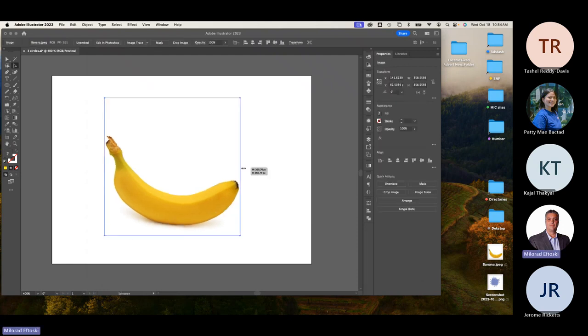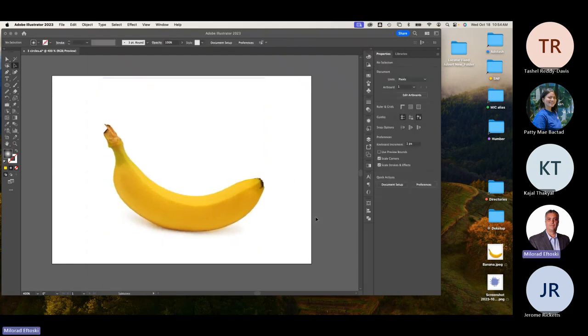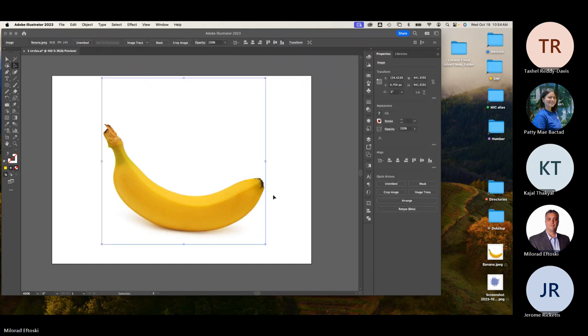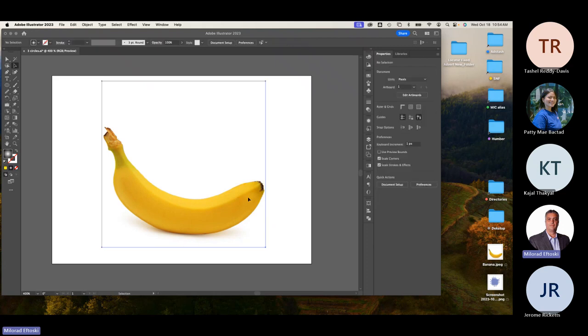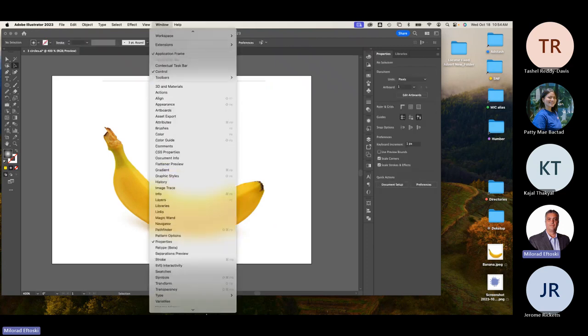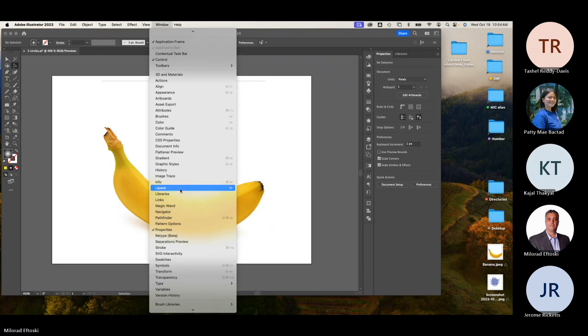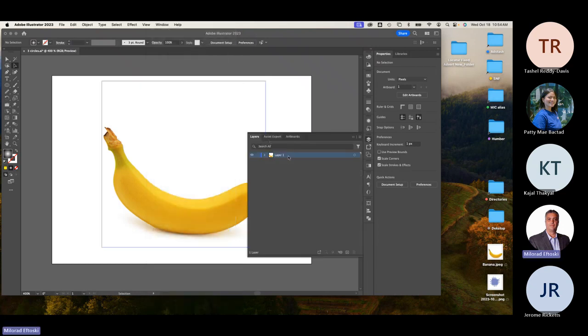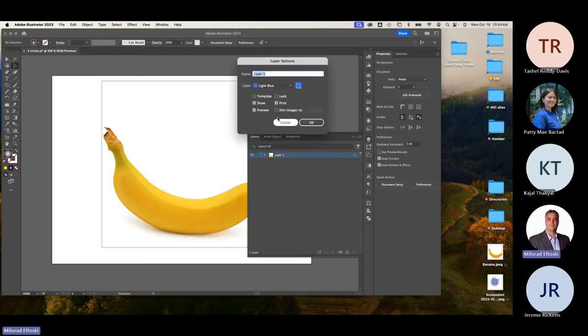All right. So bring it in, okay? Copy it. And you have to go to the layers panel, open up the layers, double click on layer 1. Okay, make it a template. If you don't make it a template, it's not gonna work, just like the other exercises in the past.